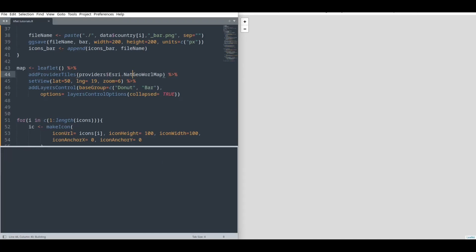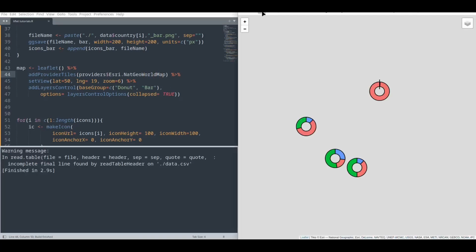Let's try it again. I misspelled name for our provider. I'm going to refresh this. And yes, I need D in here. So net, geo, world map, save it, run it again. I hope that now I got it right.